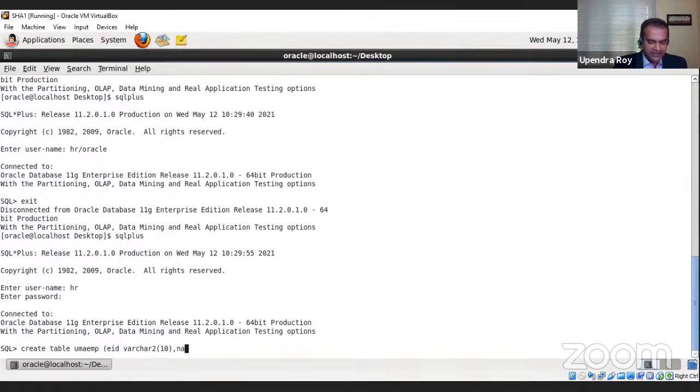Then I'm giving name, varchar2 30. Then suppose joining date, which type? Date data type. And the last one I'm giving is salary. What type? Number. Then what digits maximum? 10,2. We have discussed what 10,2 is.